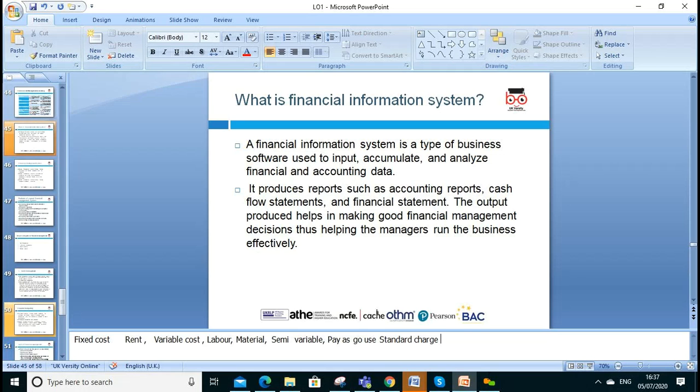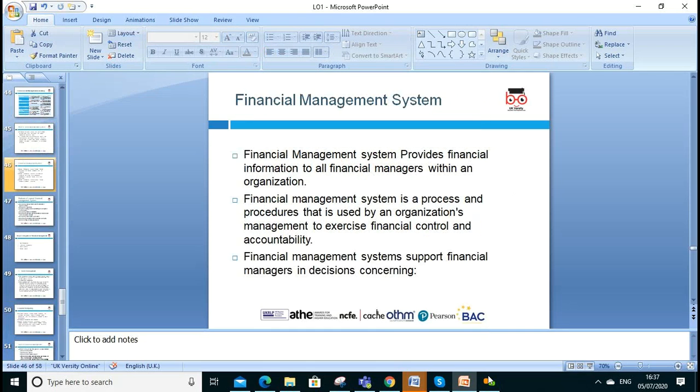Okay. So all this information we can look up under cost accounting. What about the financial system? We can look at where we can get the information. We learned about, maybe you heard about, CRM. What is a CRM? Customer Relationship Management. Brilliant. And we have a CRM system that provides the information, like Sage, like QuickBooks, like various other accounting software. A financial management system provides the financial information to managers.